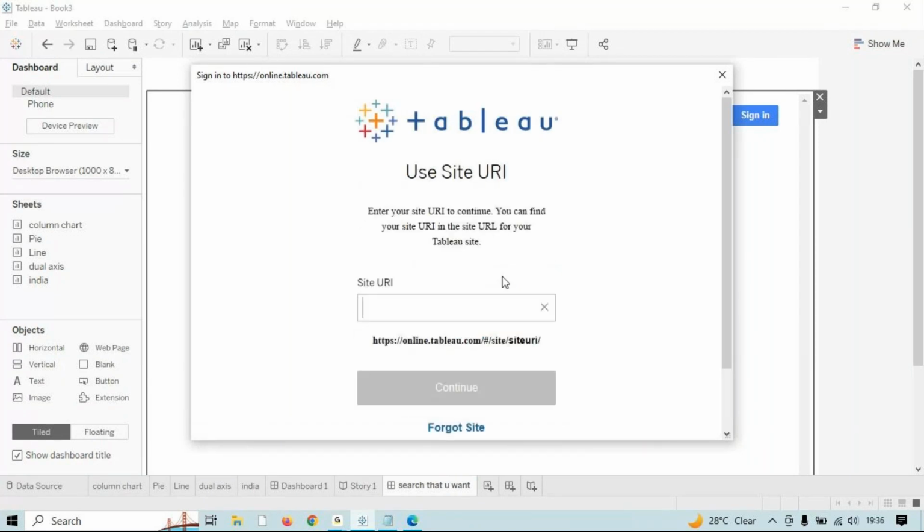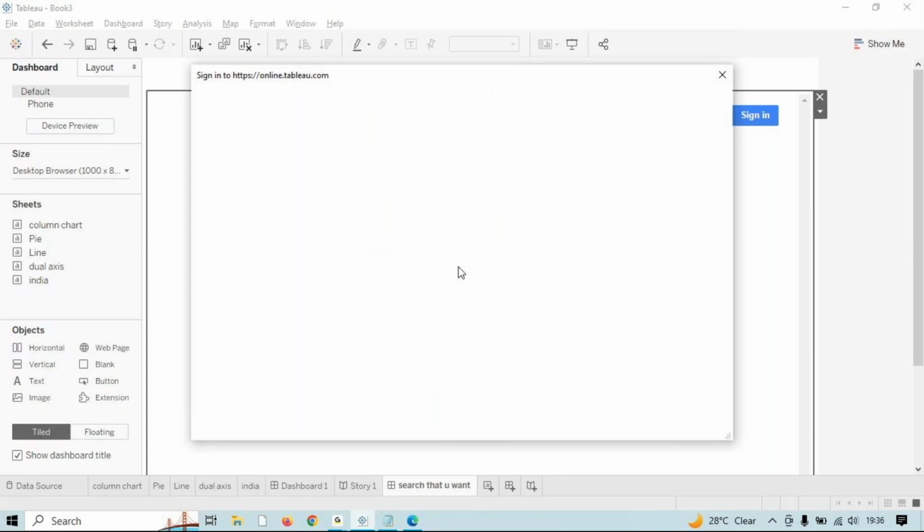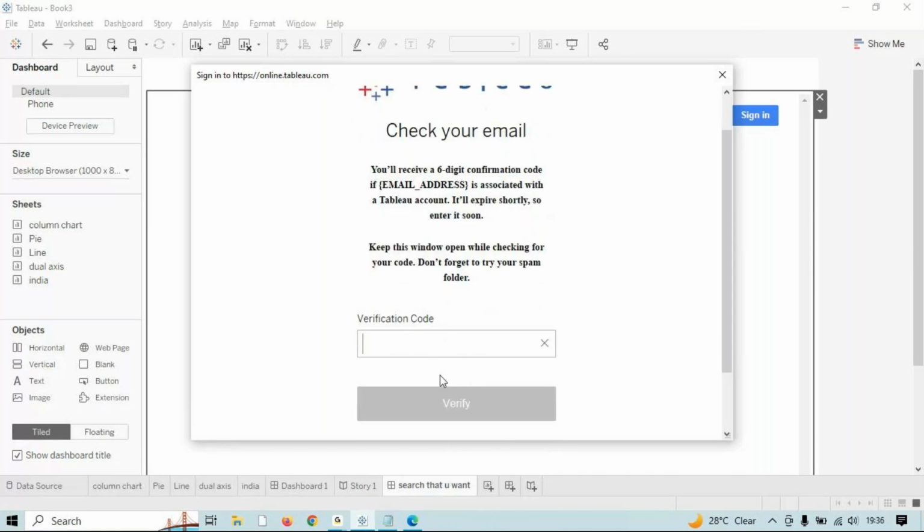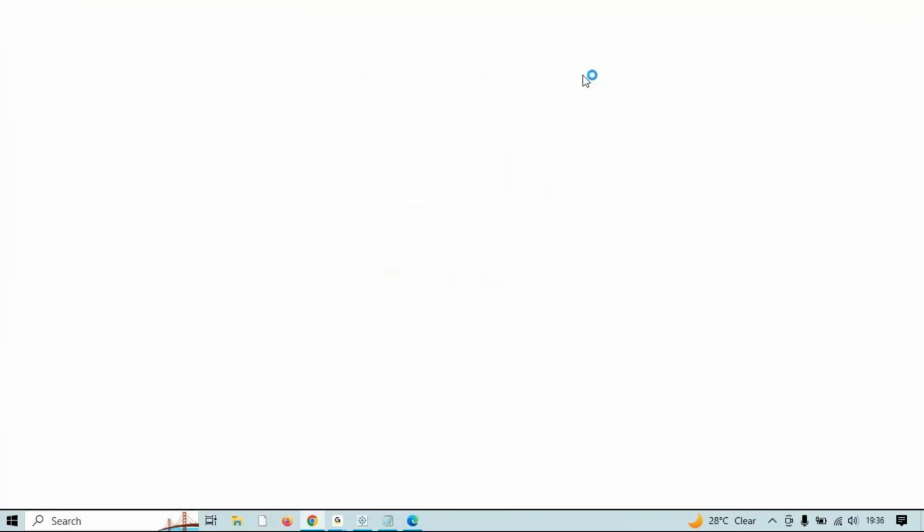Sign in. Sorry, I don't have the verification code that is received in your mail. So Tableau Public, if it is there, is still better.